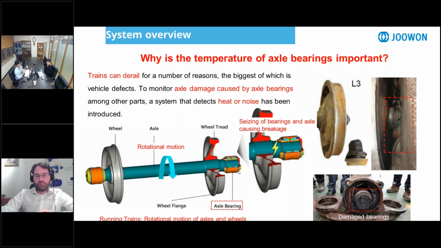In fact, the axle bearing does not move; it's fixed with the body of the train. But inside there is a roller bearing, which makes the axle rotate. Over time, damage accumulates and the roller bearing gets damaged. First we can notice heat or noise, and then the temperature changes. After that, it can cause derailments, and nowadays many companies would like to prevent that kind of accident. So we developed the TAS-R system using a thermal imaging camera provided by Telops, and we are very happy to explain it.